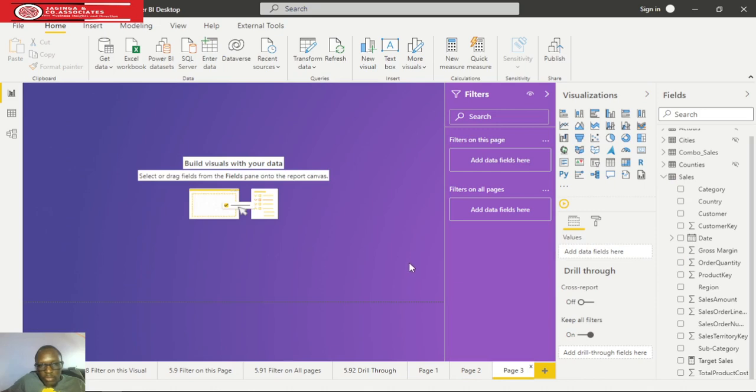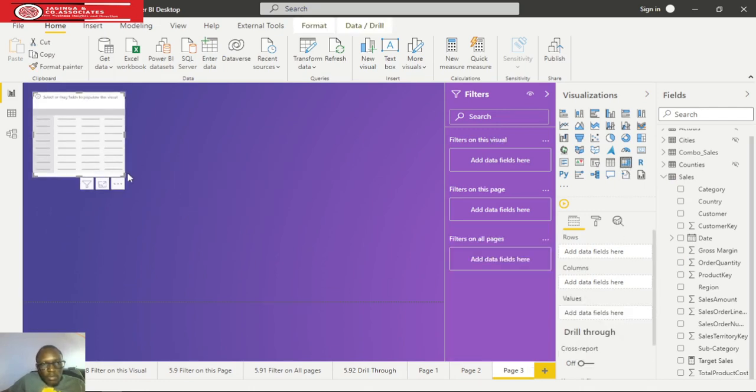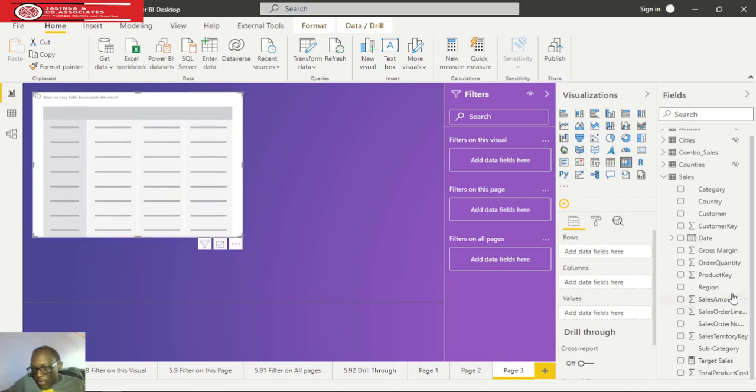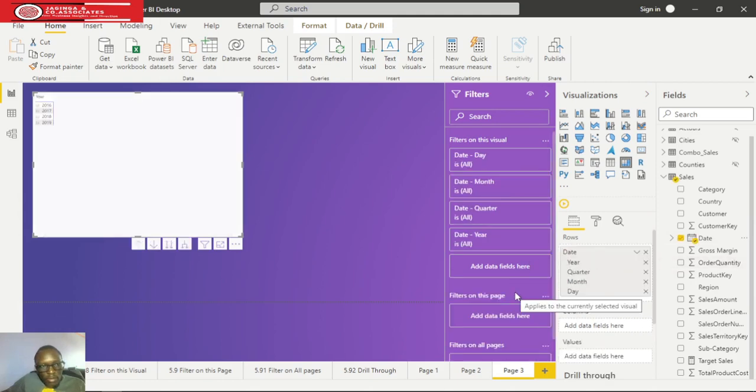So again, let me create a different visual on page 3. On page 3, I'll create a matrix. And then with the matrix, I will drag date and drop under rows. And then I will drag sales amount.